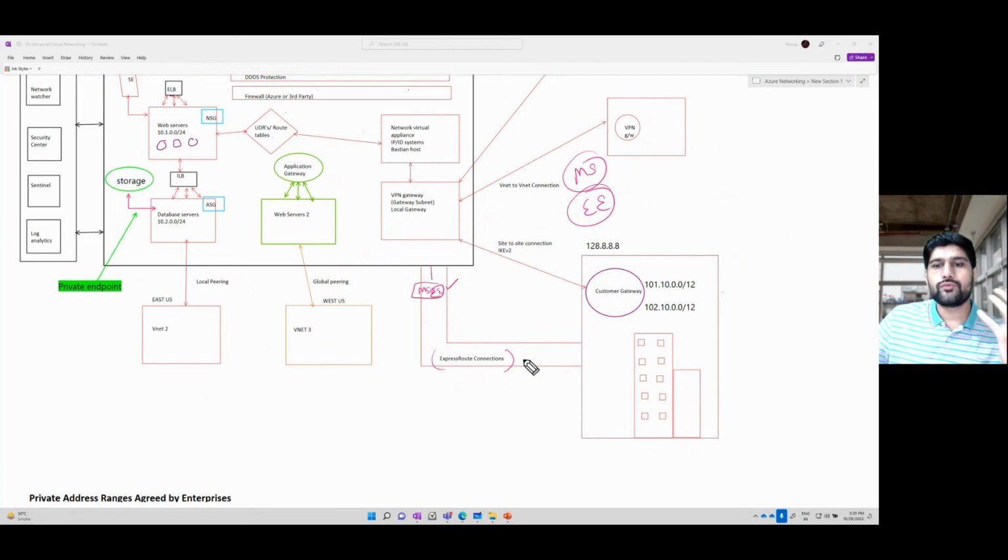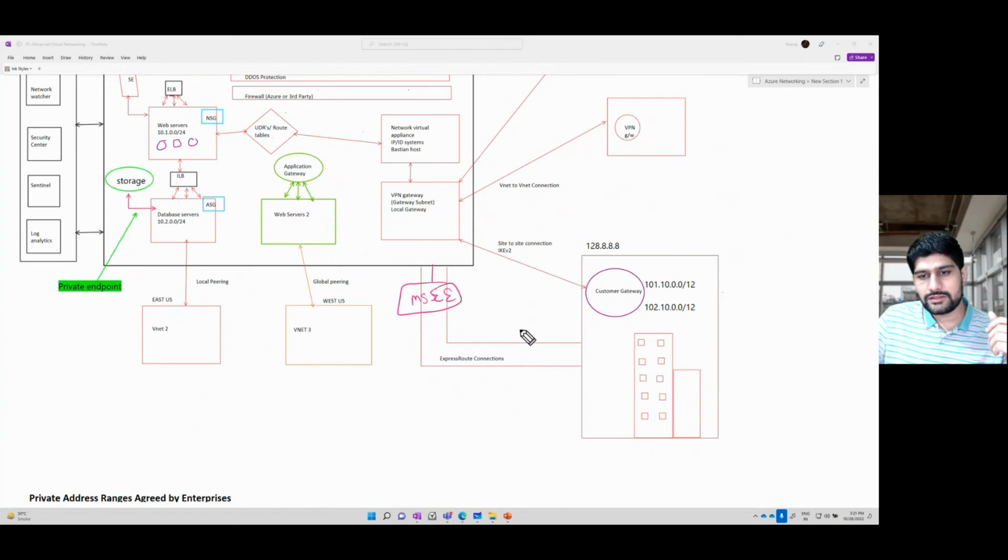On your side, you work with a partner, some internet service provider. So this internet service provider, if you're in India, can be, let's say, Jio or Airtel or Tata. Any of these providers can be there. If you're in some other regions, maybe Americas, it may be AT&T. So these can be any internet service providers that you connect with. Let me clear it off. I'll draw a proper diagram. So you have this Microsoft Enterprise Edge router, and on this side, you have this Partner Edge router.